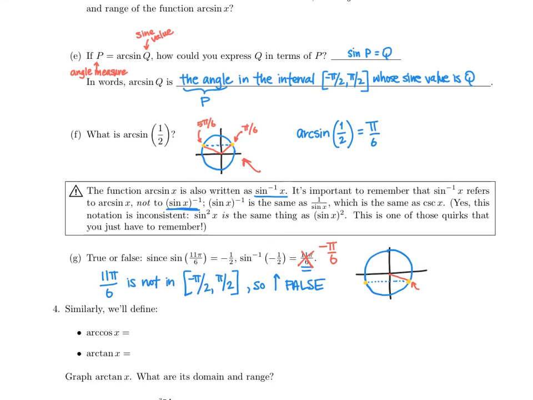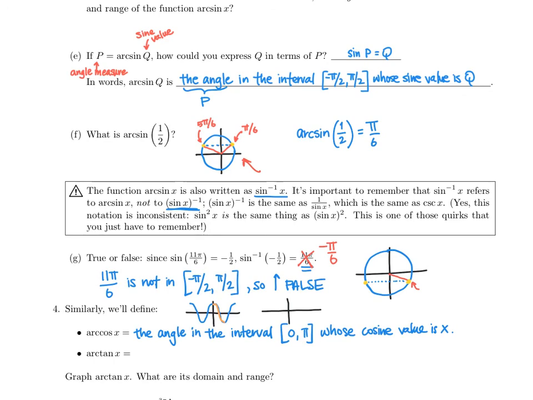So now we agree on what arc cosine and arc tangent are going to be, what kinds of outputs they will spit out. So arc cosine is going to be the angle in the interval from 0 to pi. You can sort of look at a graph of cosine to get a feel for that. So you can definitely see that from 0 all the way down to pi, we touch on every single function value, and that piece is definitely invertible. So arc cosine is the angle in the interval from 0 to pi, whose cosine value is x.